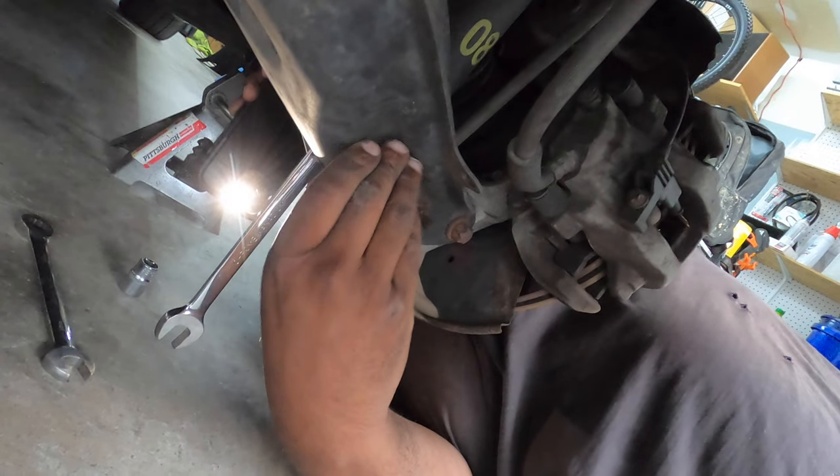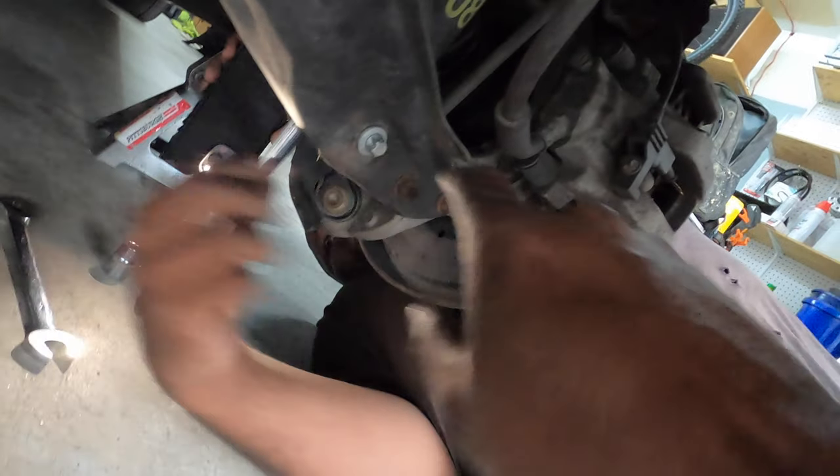This is the strut, right? Yeah, that's a strut. So you want to just impact it off that side, or can we fit an impact over there?